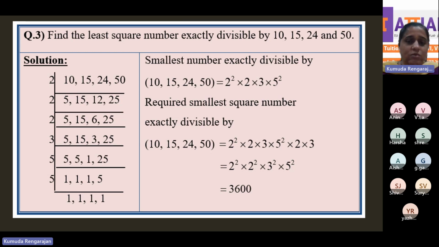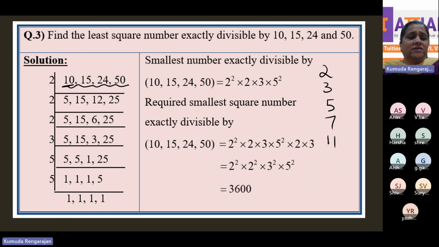So we start with the smallest prime number. At least one of these numbers should be divisible by 2. Only then you can use a 2. At least one of these numbers must be divisible by 2. All the numbers need not be divisible by 2. Only for HCF we do that. For HCF, the story is different. This is LCM. For LCM, at least one of these numbers should be divisible by 2. We always start with the smallest prime, 2, then we try 3, then 5, then 7 and 11 and so on.